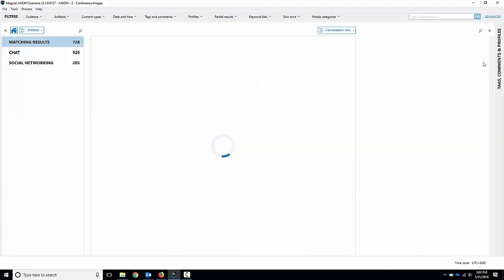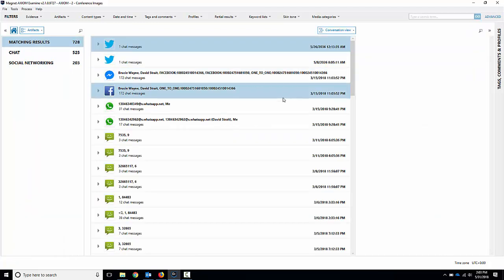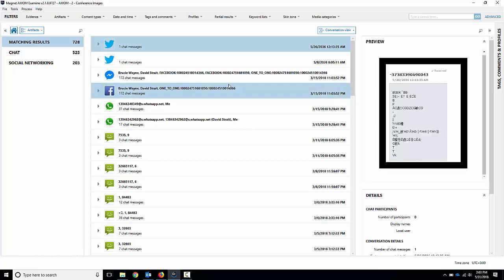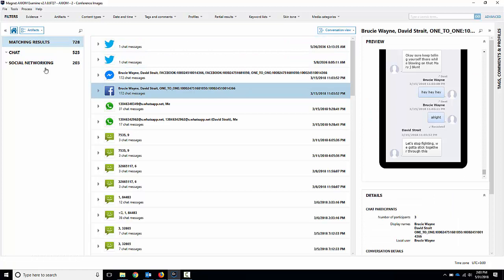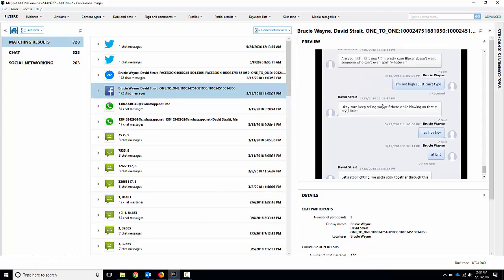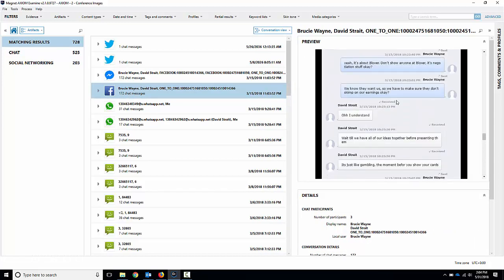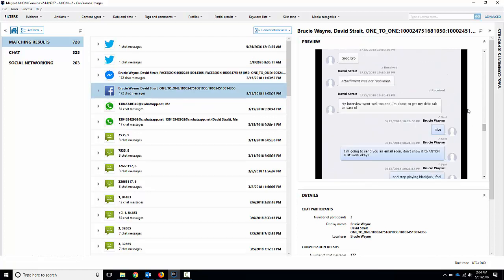Now, conversation view is the next one, and this one obviously is going to show us conversations. So if I go into this one, it'll limit it down from instead of looking at all the artifacts, it's just going to show me any artifacts that have conversations to them. And I selected some Facebook chat here, and if I pull it over, really the key value to this is allowing me to visualize the conversations as the user might have seen it in the application. So Facebook chat, you can see there's a Facebook conversation going on, and I can actually view that, and I can export that out and include that in my report as well.